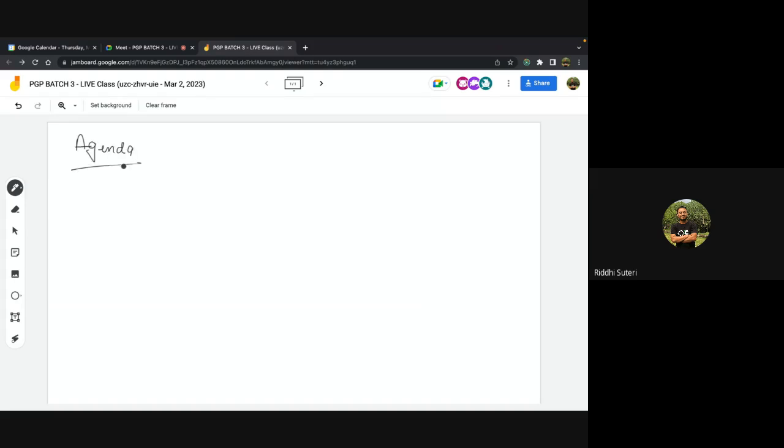Today's agenda is going to be, firstly, we'll discuss what an API is, and I'll give you a very layman explanation and a little technical explanation as well. I'll not be diving deep into the world of APIs, because there is a lot more you can expect from them, like response headers and internal functionalities.